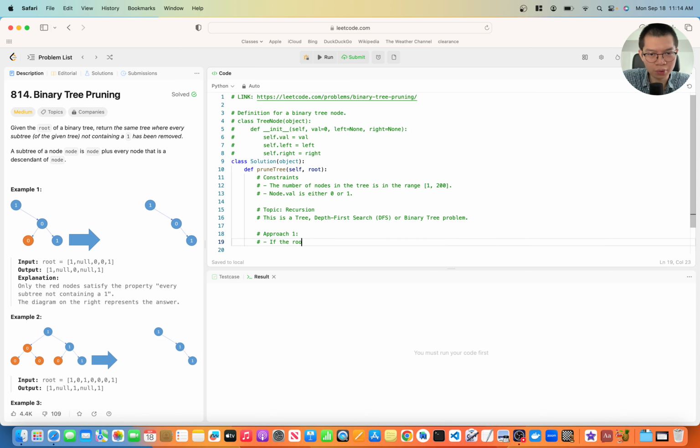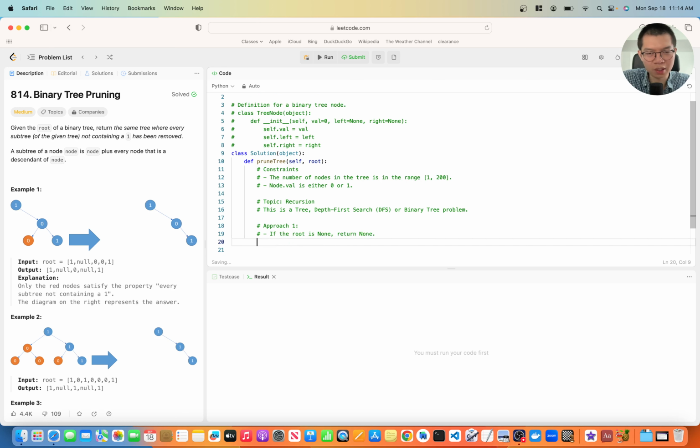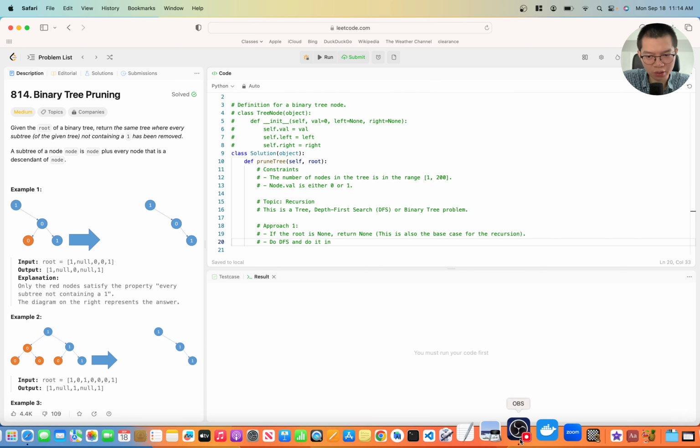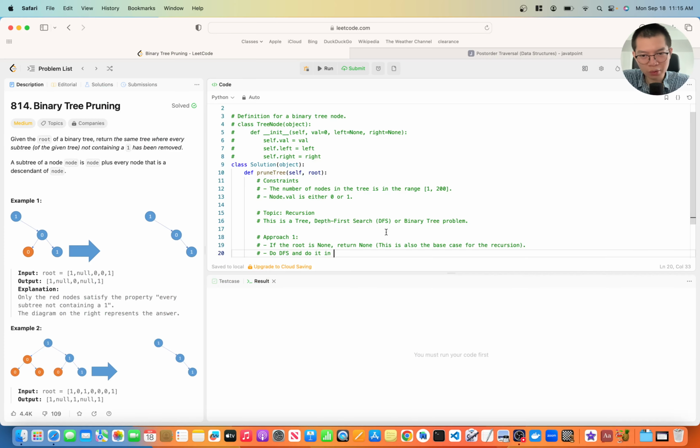If the root is none, return none, right? If the root doesn't have anything, then we don't do anything, we return none. This is also the base case for the recursion. Okay, do depth first search, and do it in a post order manner. Give me 1 second, I need to look something up. Okay, I just want to get the terminology correct.